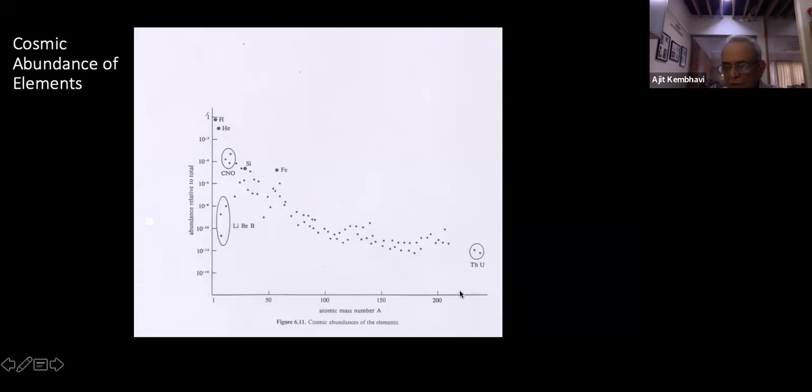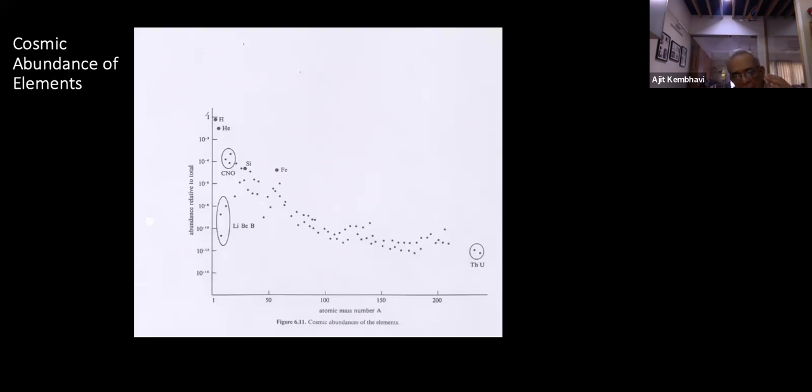So there was a marvelous paper written by Burbidge, Fowler, and Hoyle. B squared FH, Burbidge, Burbidge, Fowler, and Hoyle, in 1957. At that time, they were all fairly young people. And then they wrote this marvelous paper which worked out the entire nuclear physics of all these generations. But then you can't go beyond iron. So where do the heavier elements come from?